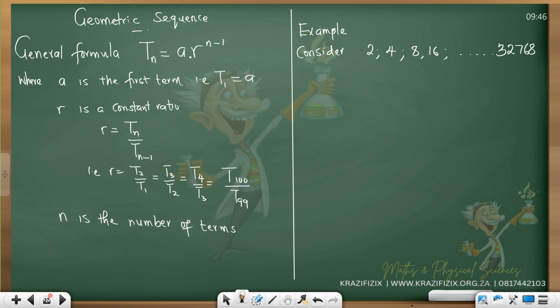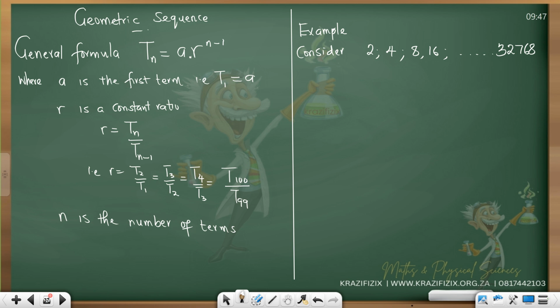Okay, so let's look at this together. I'm sure you are done writing now. So if you look at this, what do you notice? Now you will try to first check if it's an arithmetic sequence, but it's not going to work out for you. That one I can promise you, because it's no longer a constant difference. If it was a constant difference, then I'd just subtract. But you will notice now that it's not a constant difference.